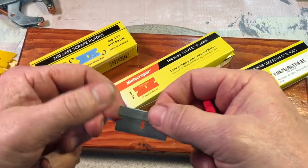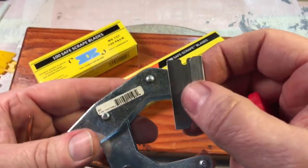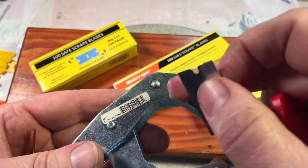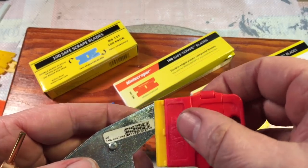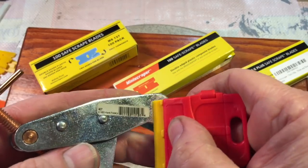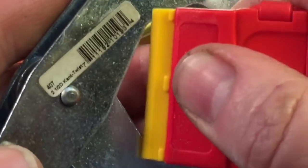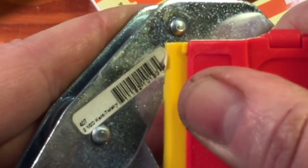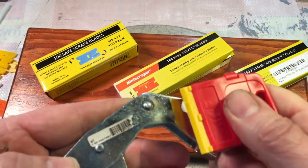Now, if you ever tried to use this on any kind of metal, for example, like this clamp here, no matter how gentle I get, it's going to scratch the metal underneath. However, watch what happens when I use this yellow, this plastic razor blade. I can get under that label, under the sticker, and I could peel it up, and you can see here, I'm just getting under it, and I could peel it up, and you see how it's coming up?